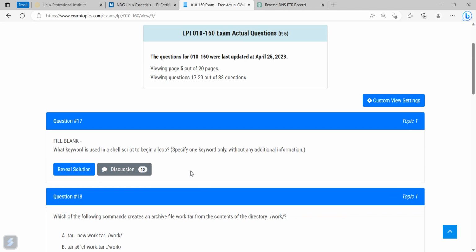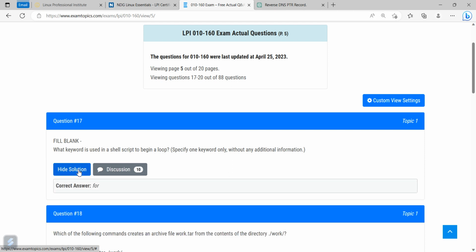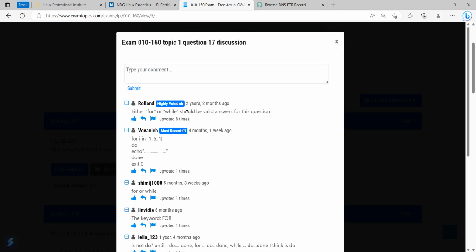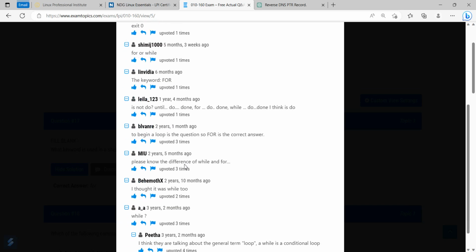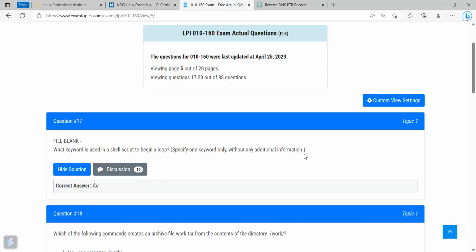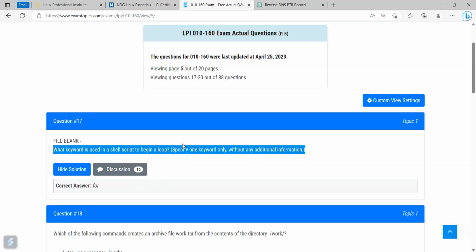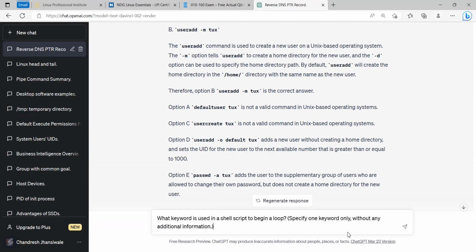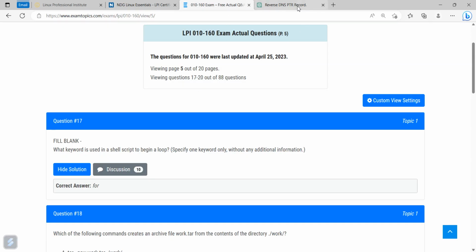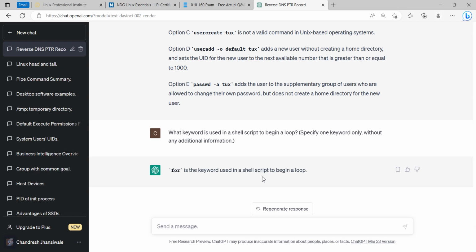What keyword is used in a shell script to begin a loop? What shell keyword would specify only the keyword without any additional information? So for begins a for loop, for i in a loop, or a while loop. The keyword for is used to begin a loop. So let's see what they are trying to say here. We can use the for loop in a shell script to begin a loop. So that would be a very friendly keyword to start the loop.